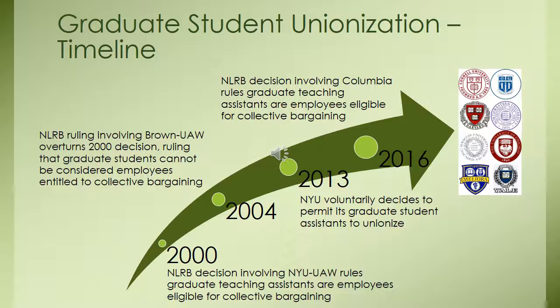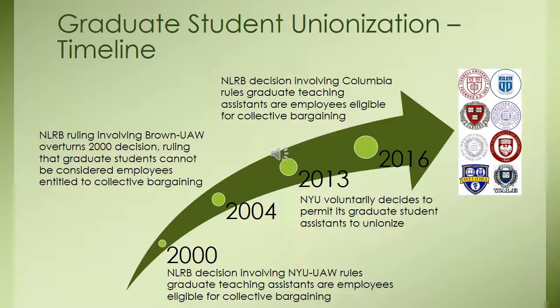The 2004 Brown ruling remained the status quo until August 2016, when the NLRB overturned its own decision, ruling that Columbia University grad students who perform research or teach in private universities have the right to unionize. The vote to unionize was obtained this past December, thus making Columbia the second private university with the right to form a union and the first Ivy League institution to do so. However, the university challenged the integrity of the vote, and as of today, Columbia University grad students still do not have a seat at the bargaining table.